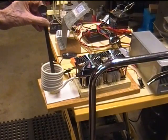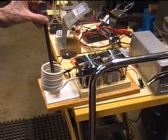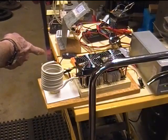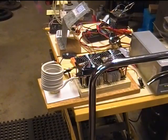Okay, but the big point is that we're looking at the current. Current's already starting to drop pretty good. Now it's back to 18 amps, 17 amps and so on as parts of the steel, mild steel, get up to the Curie point.